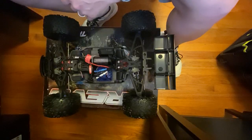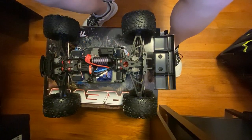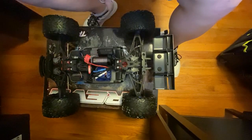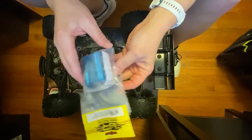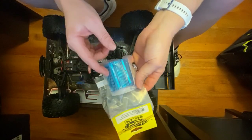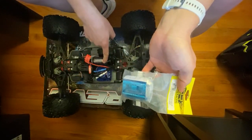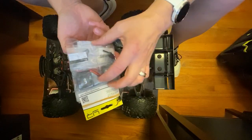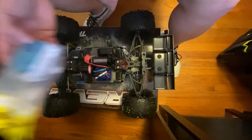First thing with the eRevo — it's got the motor with nice heat sinking, but one of the things I definitely suggest is getting an additional heat sink and fan setup for your motor. I went with the Yeah Racing blue anodized heat shield and dual fan setup. We'll be installing that. It was about 20-something bucks and has a lot of good reviews, so check those out online if you're looking for a good fan setup.